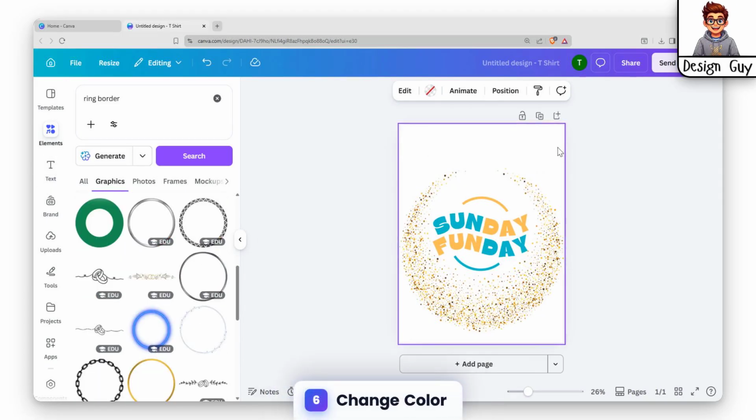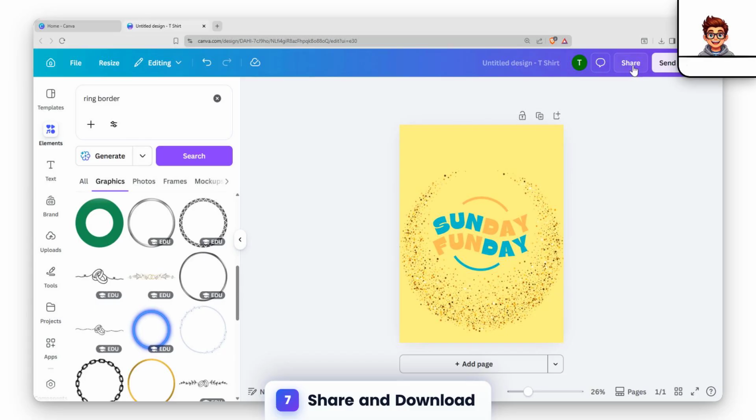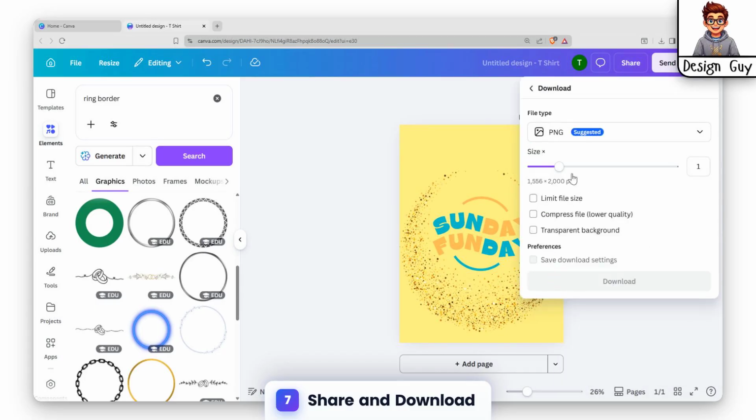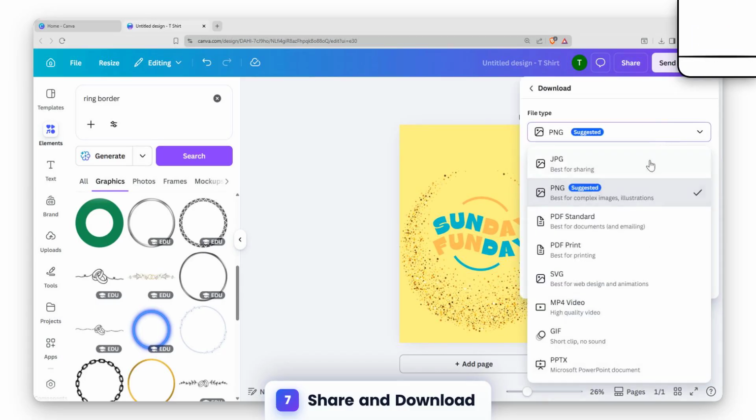You can also change the color by selecting the palette and choosing your preferred shade. After finishing your work, click the Share button. Next, choose Download to save your file or select settings to adjust options before downloading. This ensures your content is shared or saved as desired.